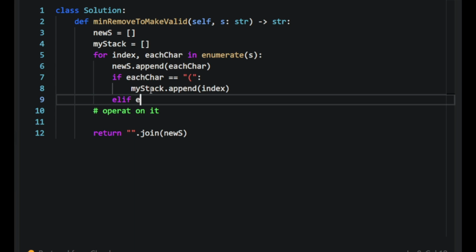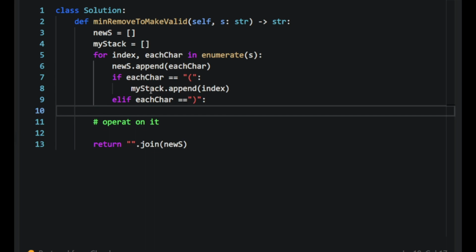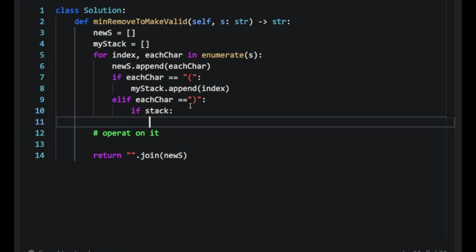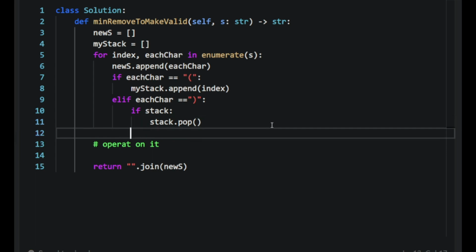And if it's a closing parenthesis, we'll check if our stack is empty or not. If it's not empty, we will pop our stack because it's a valid parenthesis. If not, we'll be editing our current character to nothing.